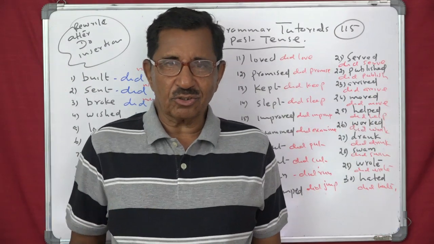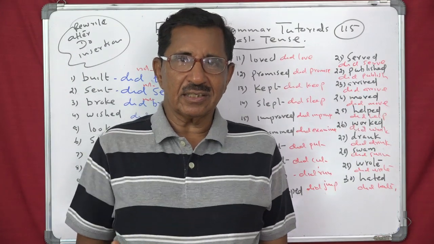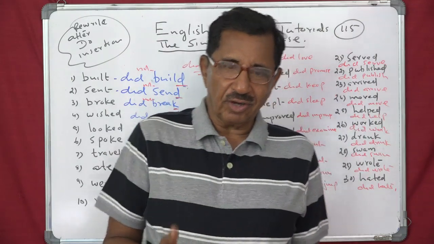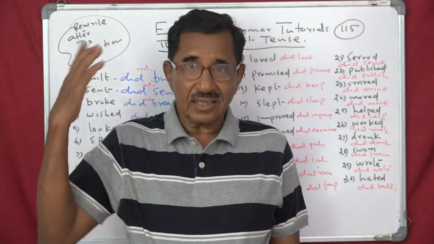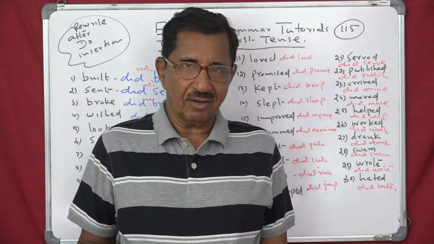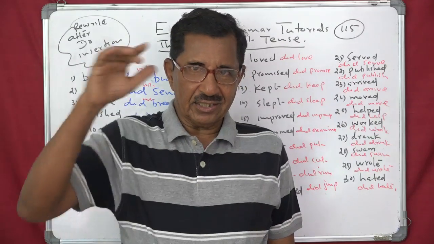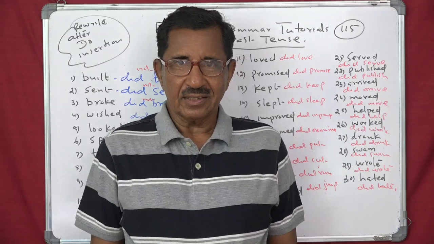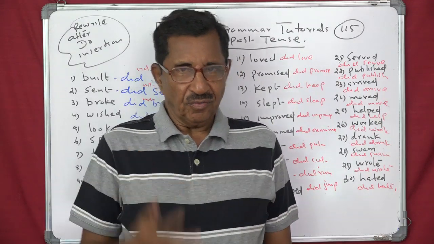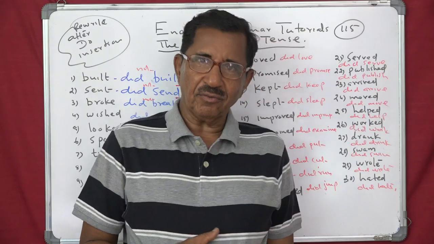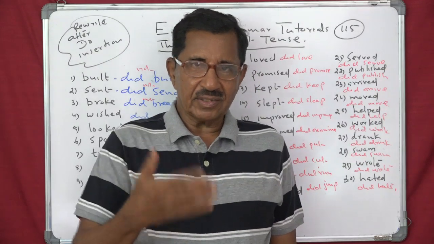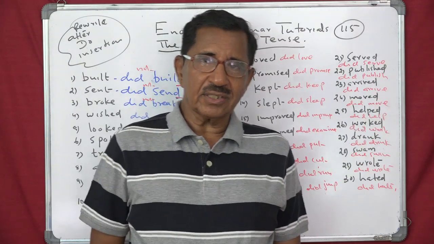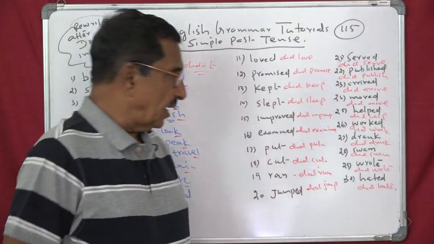Because you are telling stories now, or you want to narrate something, tell something about your childhood. Then how can you say it now? You cannot say "is" or like that. You have to say "when I was a child." Isn't it? "When we were playing." That is "when we played." Past tense now. So past tense is required. Just as we have got for present tenses, we have got corresponding ones for past tenses also. That we will see later. For the time being, this is the simple past, just as we have got the simple present.